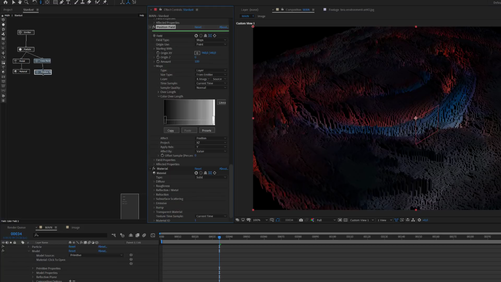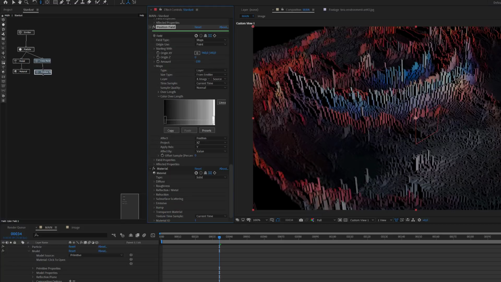The problem is by default now it is somehow hiding my highlight areas, so they are just pushed downwards, and I want these to be pushed upwards. But this is a really easy fix. You have this amount here, and if you turn this amount into a negative 100, you can just invert that, and you see what's happening now.